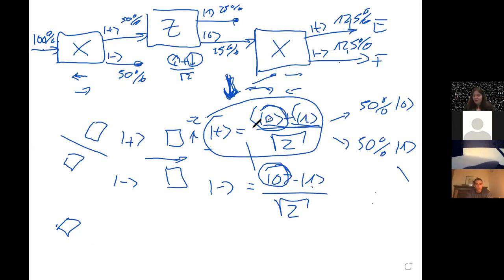You don't have a vector like 2 times 0 plus 1. So this is not the case. You only have 0 plus 1. So you know you have equal amounts from both, so you know that it's 50% 0 and 50% 1. And you have to multiply them all together.